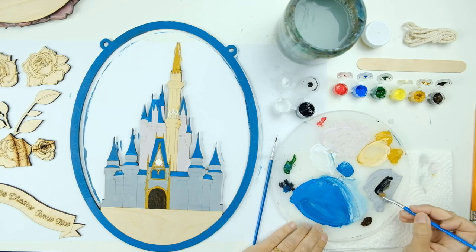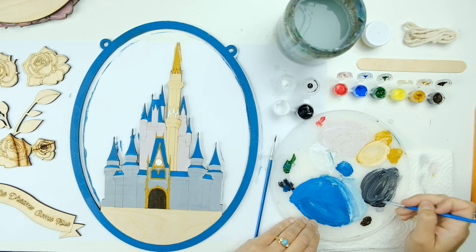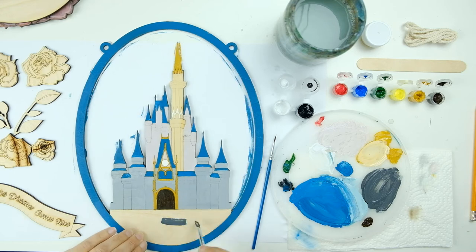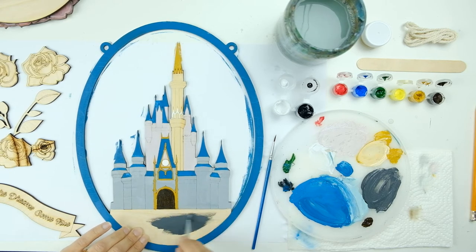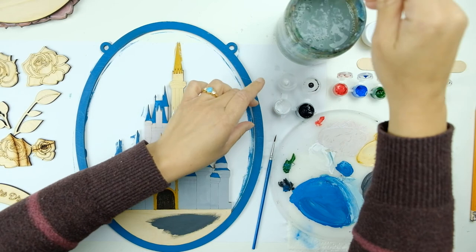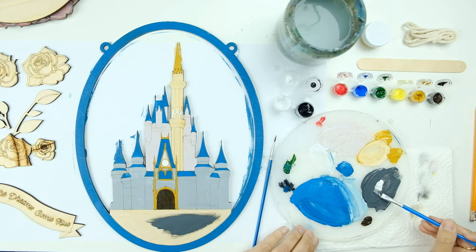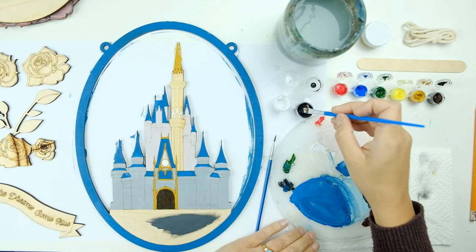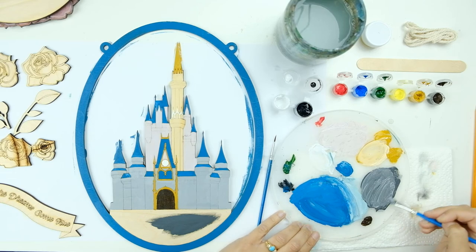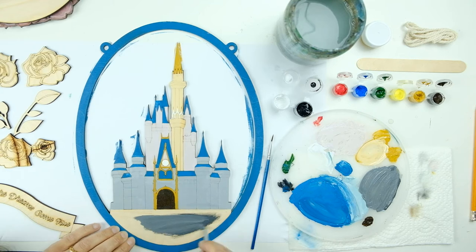So I'm going to grab some black, and I'm just going to mix this in with the gray that I already have in this area. And that's about what I'm looking for there. It's just a dark medium gray. I'm gonna have to grab a bit more white and a bit more black because this is a bit of a surface to cover. And a little bit of black. Or if you mix too much of one color, this is also a good time to use it up on this area.